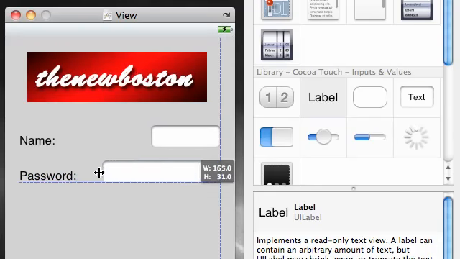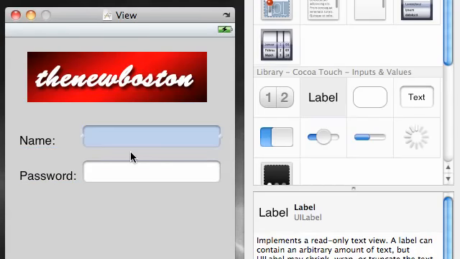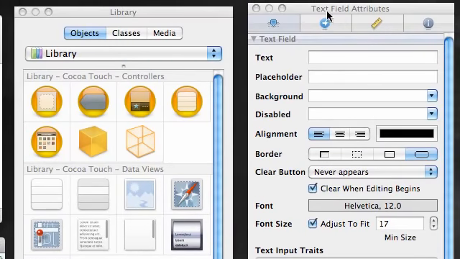Now what you usually want to do is expand that. That looks pretty good, and expand that so that fits as well. So aside from adding these labels and text boxes, we actually want to mess with the attributes a little bit. Select your top text field, and now scroll over to your text field attributes, your inspector. The first thing we want to do is, remember, by default we had some text that popped up in the text field, and this is pretty much the default text.